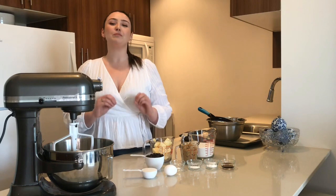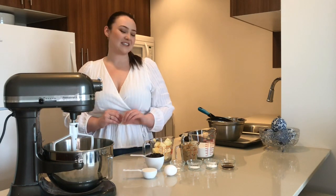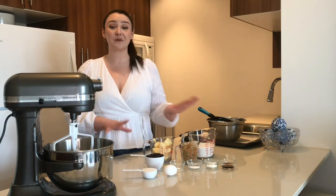Today we're going to be baking a beautiful chocolate chip cookie with a soft interior and a crunchy exterior. So you're going to want these following ingredients.